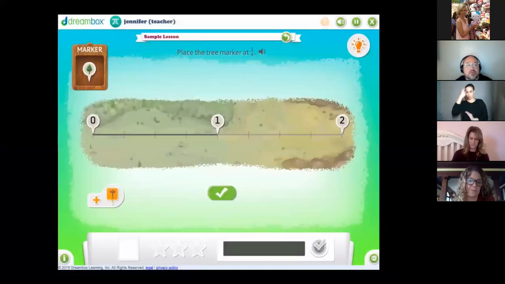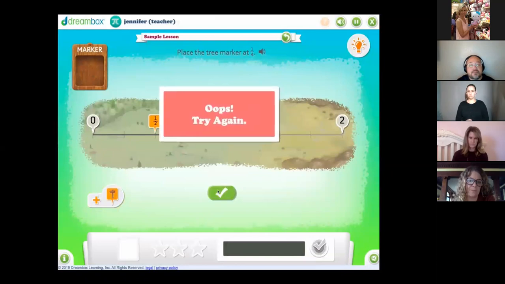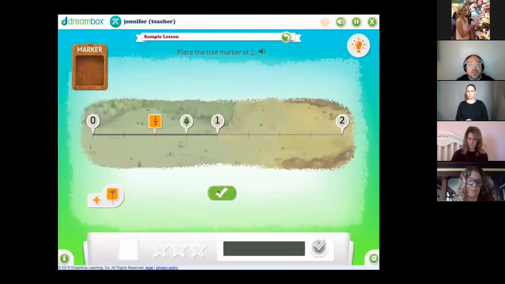Place the tree marker at 1/4, then click Done. You can click Add a signpost to help you. Use the signpost to help you solve the problem. Let's add a signpost to the number line. Here's another way to look at some markers on the number line.